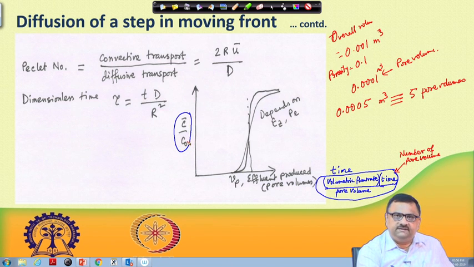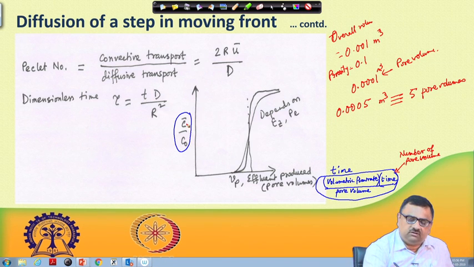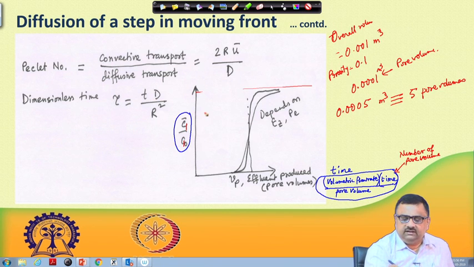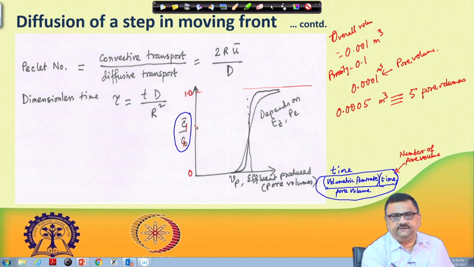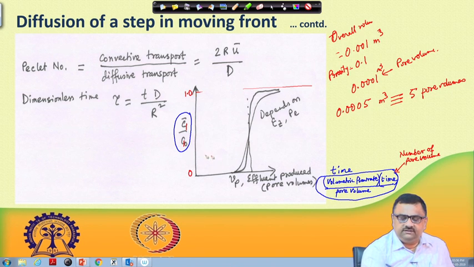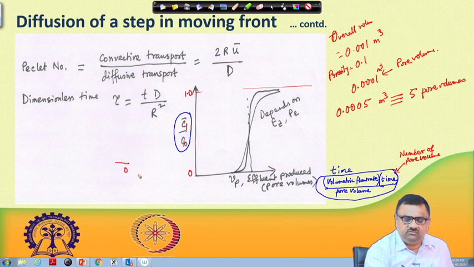the moment we do it C bar by C 0, remember we had talked about C 1 bar and C 1 0, right. If we do this, then we expect this will be scaled between 0 and 1.0, so this becomes dimensionless, because C 1 0 is the maximum concentration it can reach. The step change was from 0 to C 1 0, so then it is C 1 bar by C 1 0.